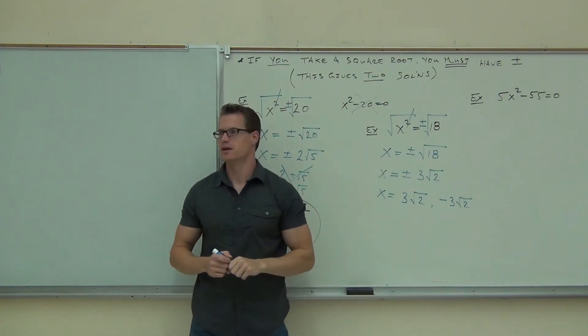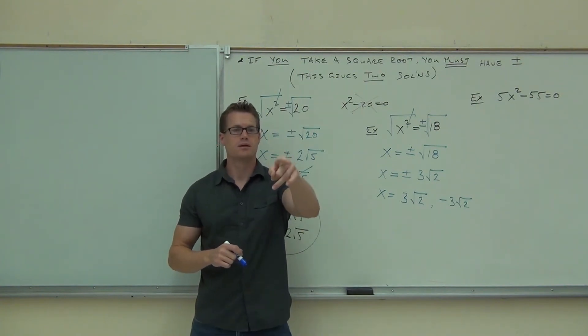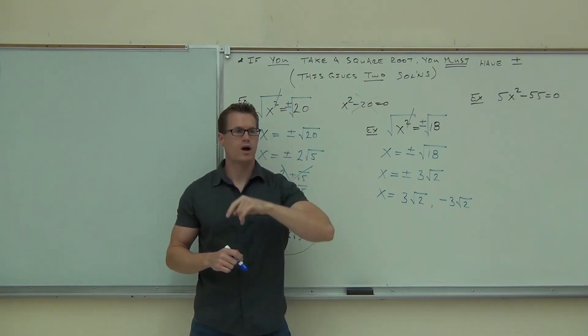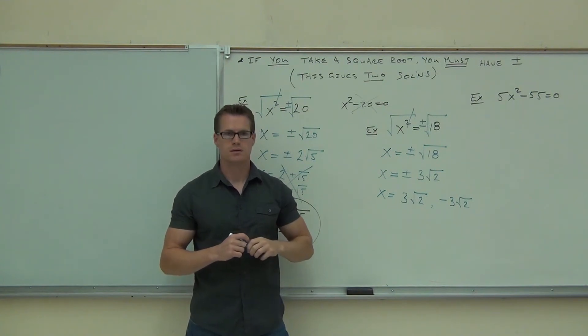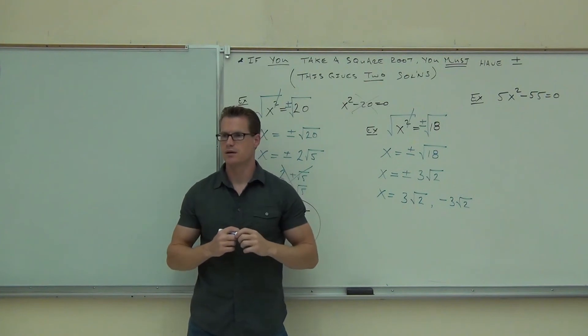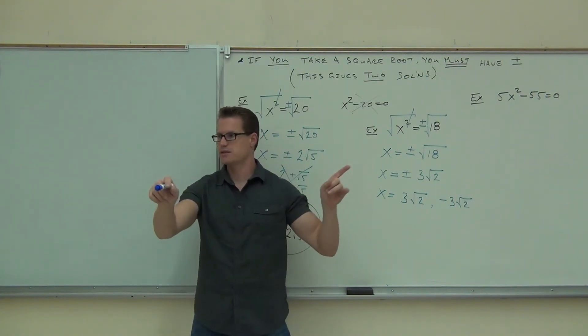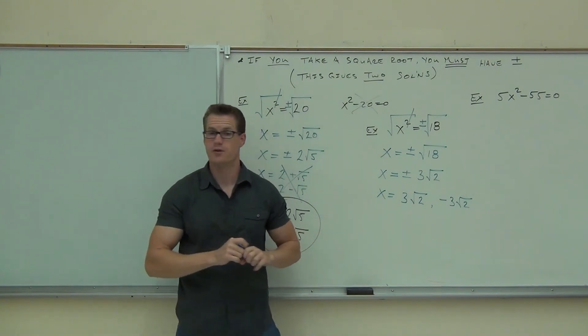So what's the key, the notes you're going to write down? Isolate. Great. Why are we trying to do that? So they can be separated. What do we want on one side and what on the other? X squared and a number. Great — we want X squared and a number. That's called isolation. We want to isolate the X squared first.